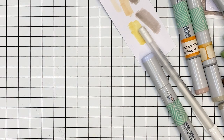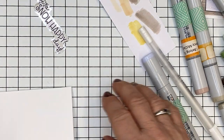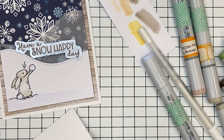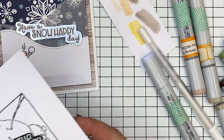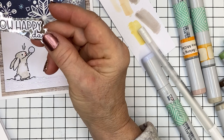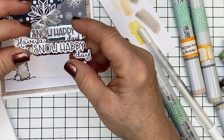So we are moving right along. The next card that we have is super simple. It's this particular card here. This is for my sample here. Got kind of a stack of cards here. You will have a snow happy day that's been stamped and die cut, and then you'll have a piece of Mylar that you can put that on and just fussy cut around that.